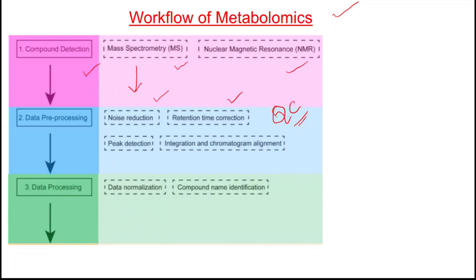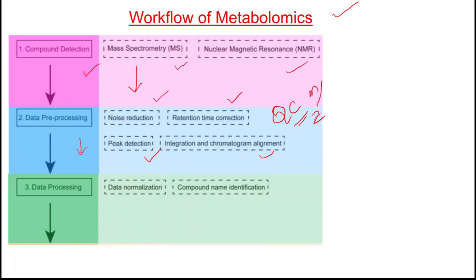As we know, we usually get the data of metabolomics through GC or LC. So we get this data in the form of peaks or mass to charge ratio. There are some outliers, so we need to reduce them. After we have done the peak detection, we also integrate and do alignment of the chromatogram. All these steps are usually performed by the analyst, and after that we do data processing.